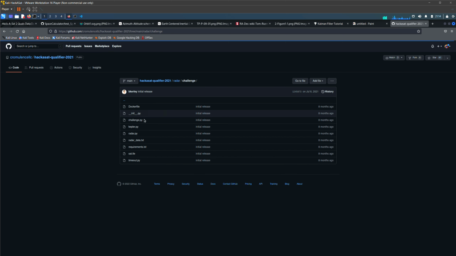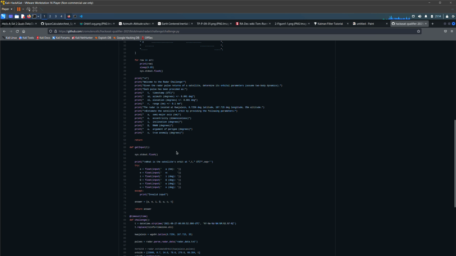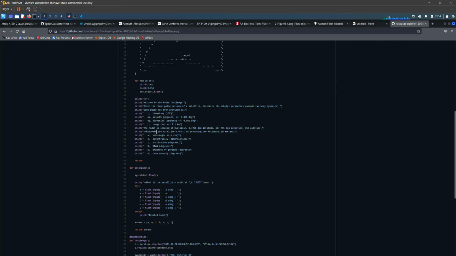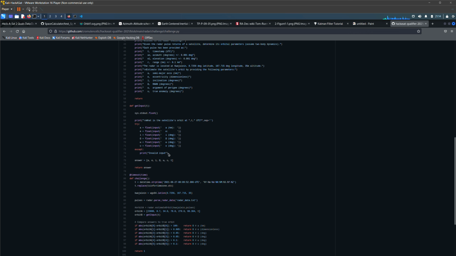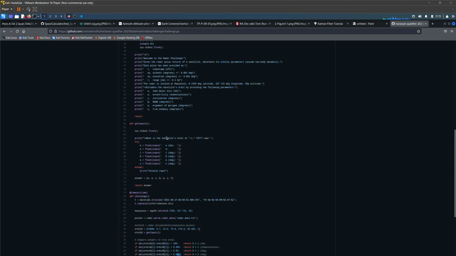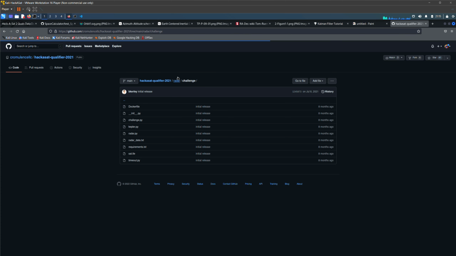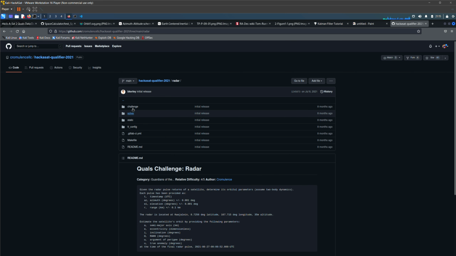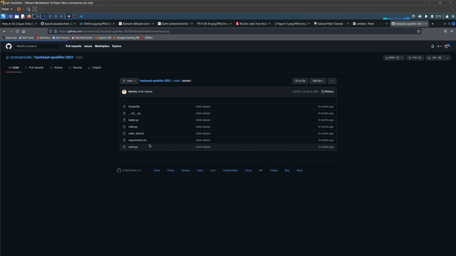So they have the challenge, and this is how the challenge is written. Okay, so you can see that they spit out all of the information here, all the prompts, and you can see what they're looking for specifically for the answer. Yep, see there it is. They're comparing the answers, so it has to be within these thresholds of error. And you can see kind of how they're calculating their thing here, but they also provide a solver, right? Which tells you how they solve it.